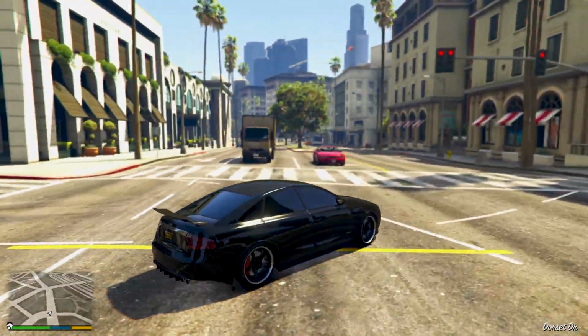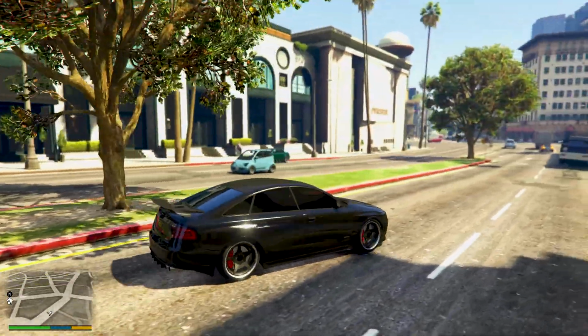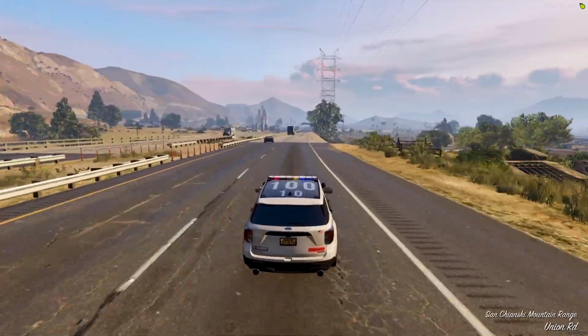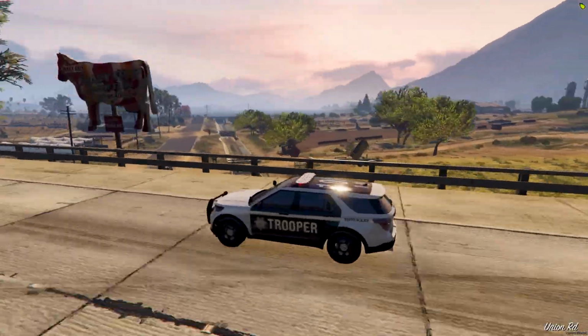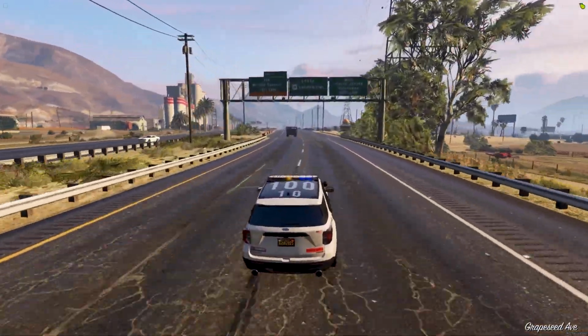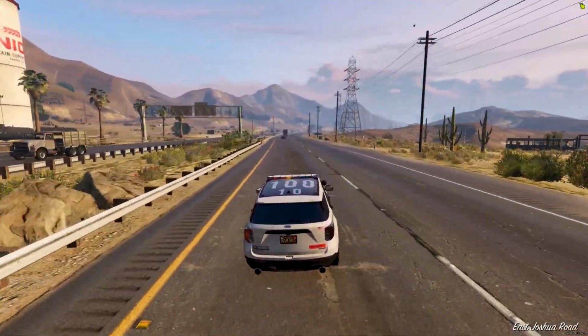I have set my Reshade toggle key to Shift plus F9. You can set your Reshade toggle key to any key you want, any combination you want. You can turn on or off any individual effects like HDR, blooming, vibrance to get the look according to your taste. You can also play with the values in each of the effects to fine-tune your graphics.